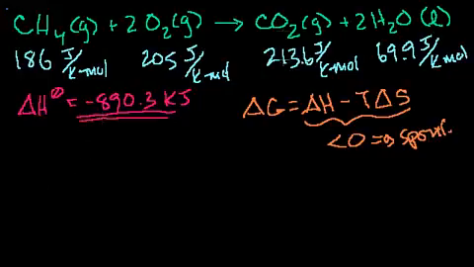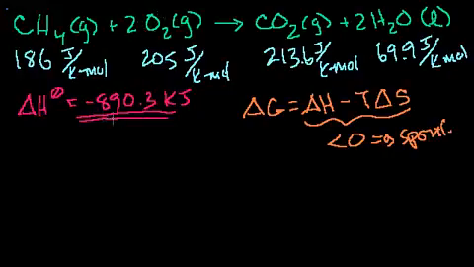You could just look up the heats of formation of each of these products. For water, you'll multiply it by 2 since you have 2 moles of it. And so you have the heats of formation of all the products, and then you subtract out the heats of formation of all the reactants. And of course, the heat of formation of O2 is 0, so this won't even show up in it.